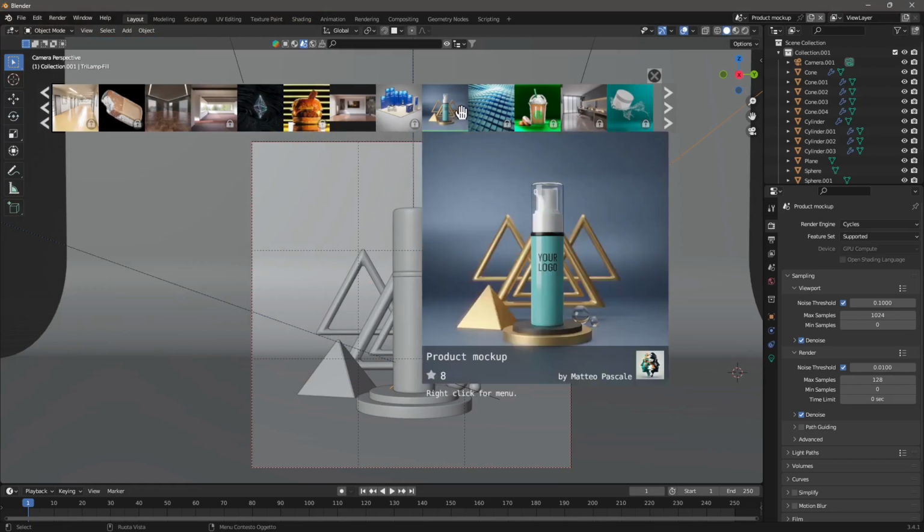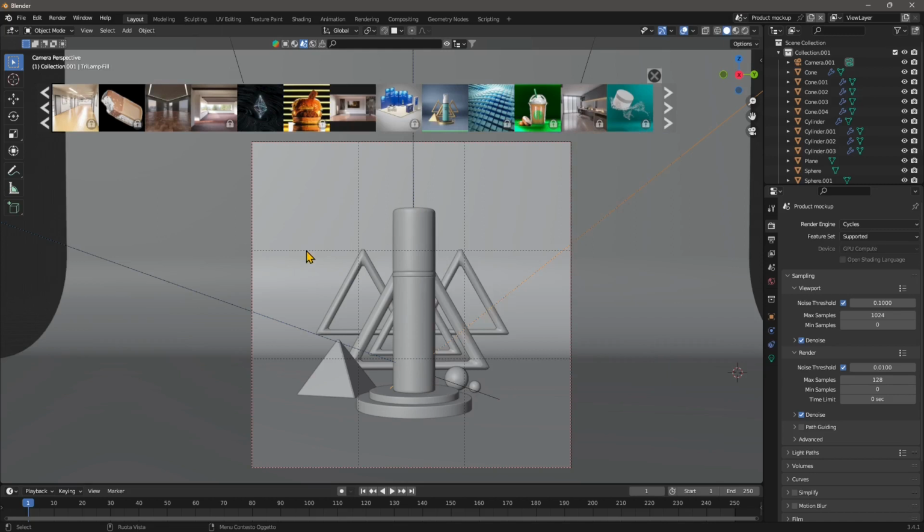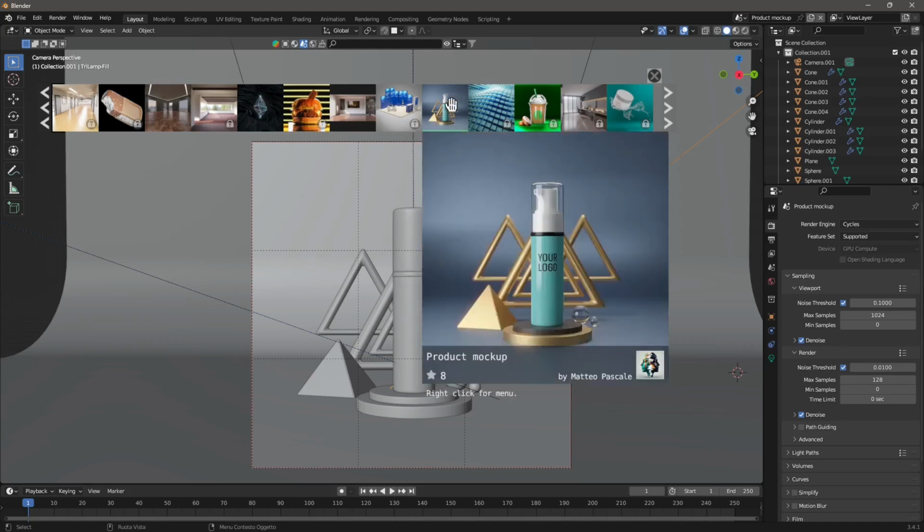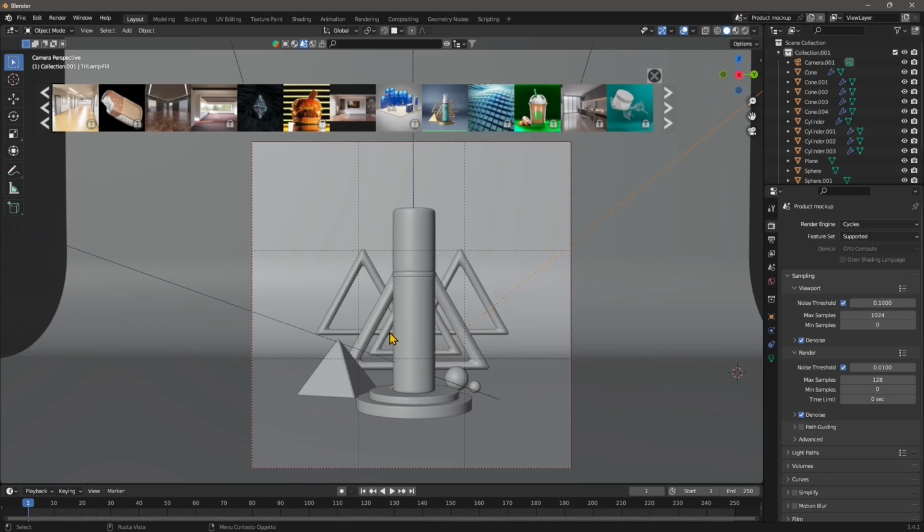Okay, then you're ready. So you can see this is a scene that I already opened, and it's this scene right here. You can see the author and all the information right here. You can also find information on the website, of course. If you click, you can then select if you want to link or if you want to append. If you append, you will get everything that is in this scene in your computer. So if you click OK, you need to wait a few seconds and then your scene will appear. Now the timing could change depending on your internet connection speed.